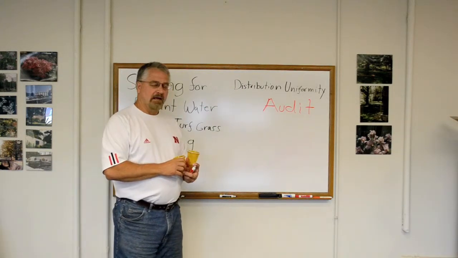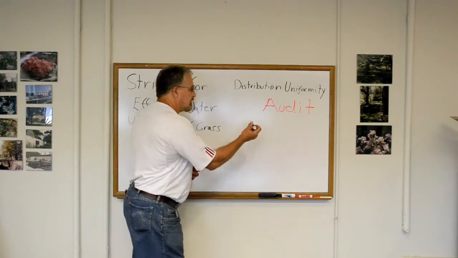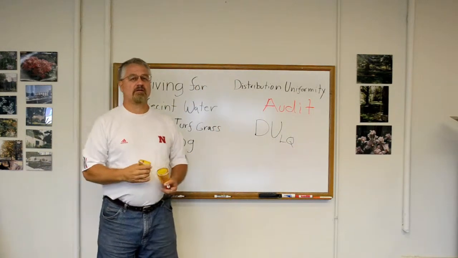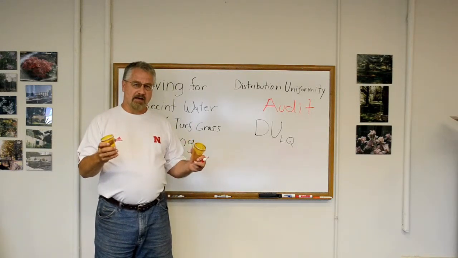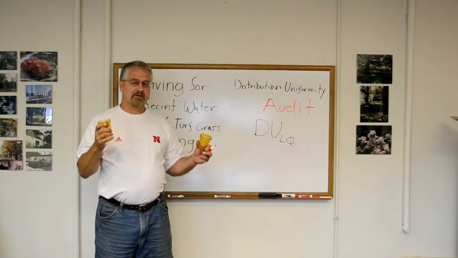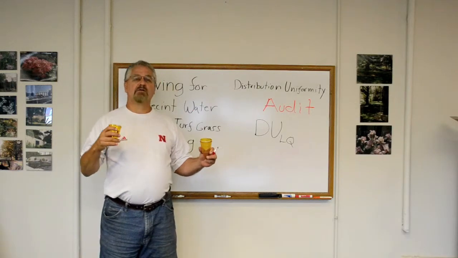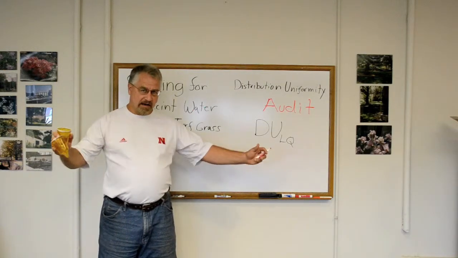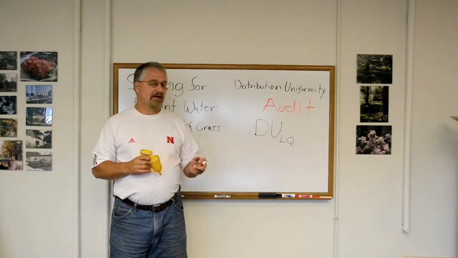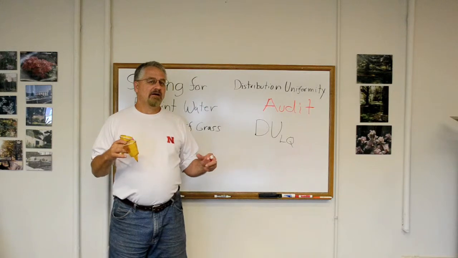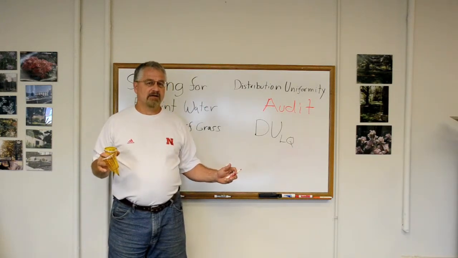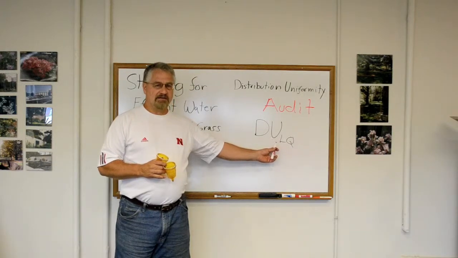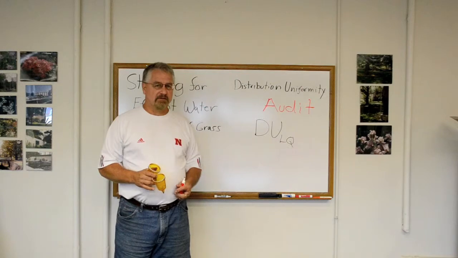We're going to approach this in looking at what we call distribution uniformity LQ. LQ stands for the low quarter. What we'll do is we'll lay out 60 of the catch cups. We're going to take the low 25% of them that have the low readings, compare that with the others, and we will work out an average of how long we need to water. Say we want to put one inch down in our whole grass area. This will give us a ratio of actually how long we have to water to make sure one inch is applied in every area, at least one inch. When we get a distribution uniformity number through this, that will give us the percentage of how well our sprinkler system is overlapping.